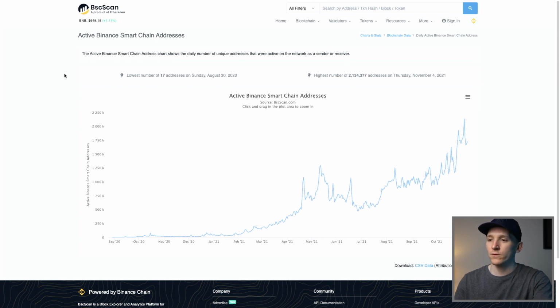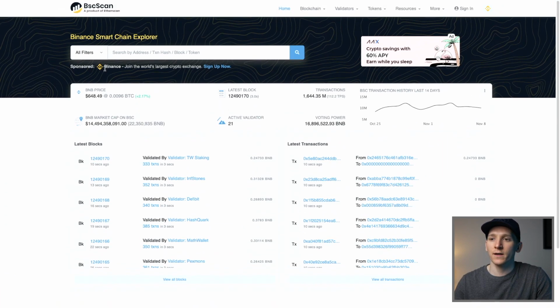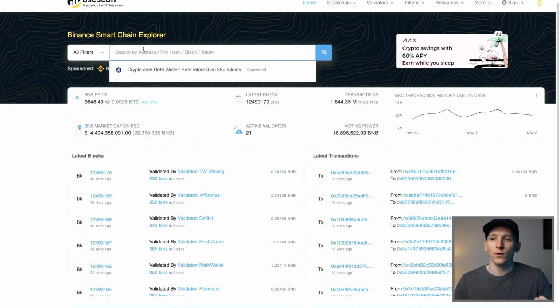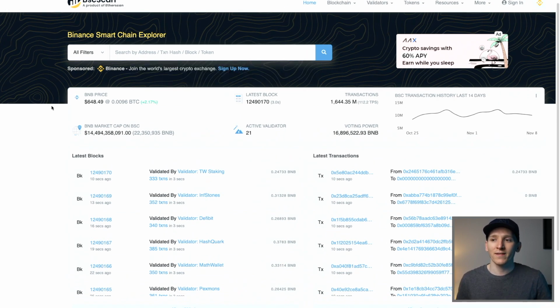And if you want to see some of your transactions right here, just come up to the filters, and then you can either put your wallet address, or the transaction hash of your transaction when you use a blockchain. That will all be here, so you can search for it, or if you're in an application, it will just give you a link for the transaction, and then you can go through and see all of the transaction details of your transaction and also your wallet as well.